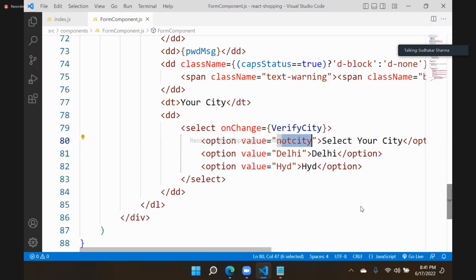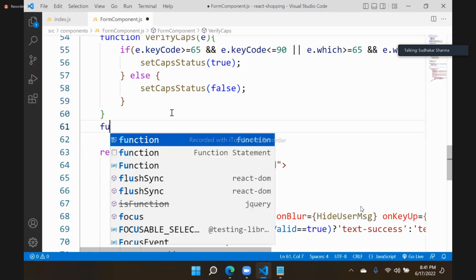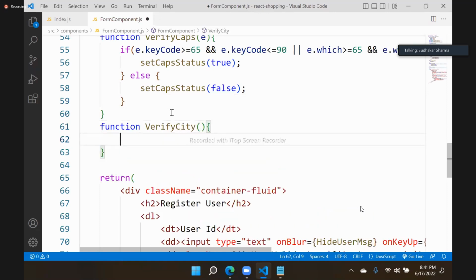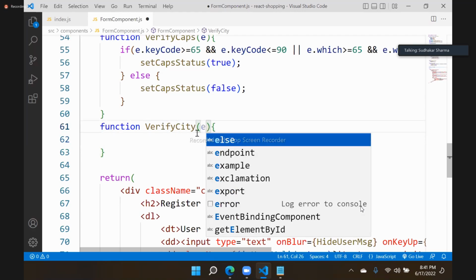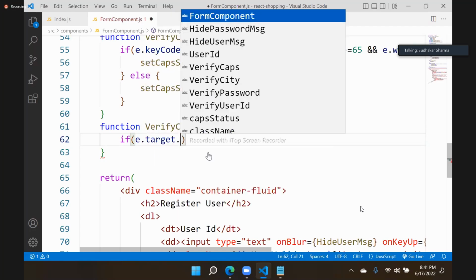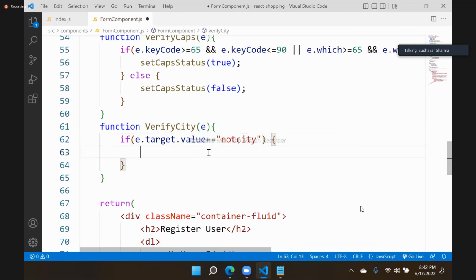Now what should happen is, when the user selects here, we have a function verifyCity, which should get the name of the city that the user selected. That means we have to define, if e.target.value is equal to not city, then put a message.